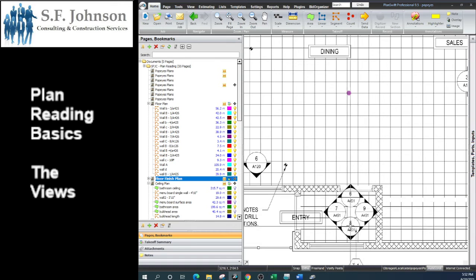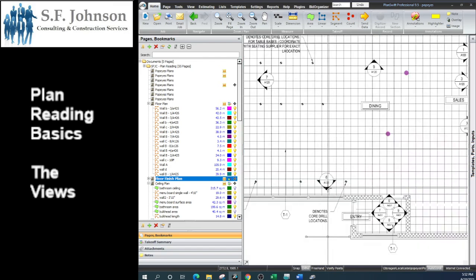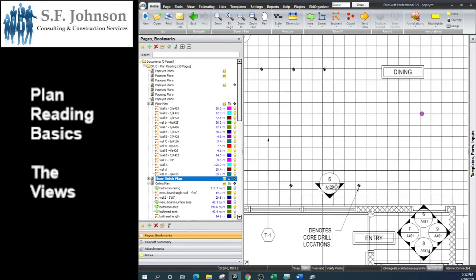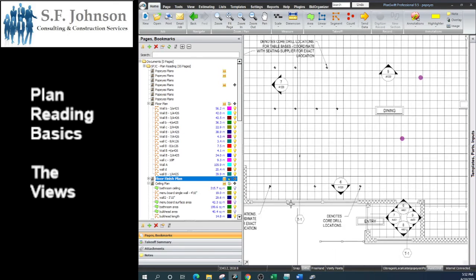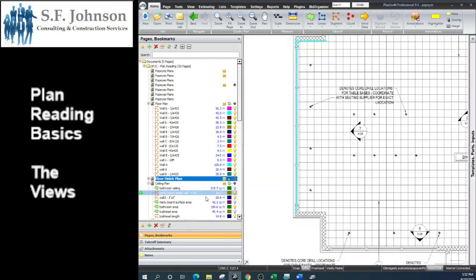So this is an interior. These are interior elevation markers, is what they're called. And they're used to point you to an individual wall, whatever it's pointing to. And if you go to that picture on that page, it's going to show you how the finishes are arranged on the wall. So let's go to the first one, 7 over A120.